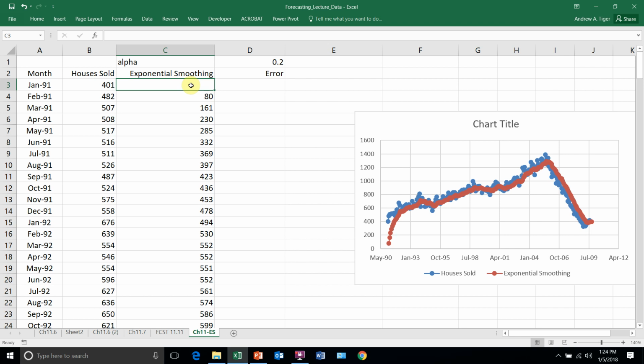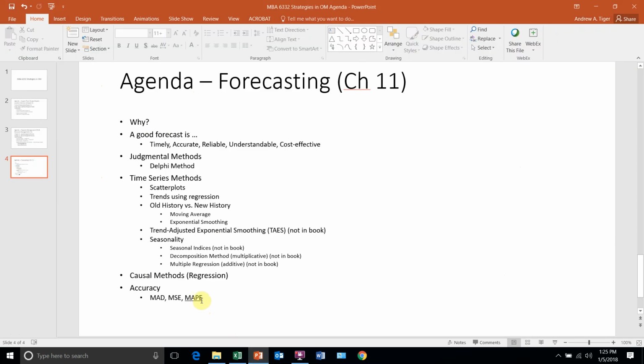Well, before we move too far, I'm not going to initialize at 0. You can see it gets good pretty quickly, but I'm going to give it some help, and I'm going to make the very first forecast equal to the first actual. And that way it doesn't have to work so hard early. Now that I've done this, how you calculate a forecast accuracy is that you always have to have a forecast and what really happened. And when you have those, then you can calculate an error.